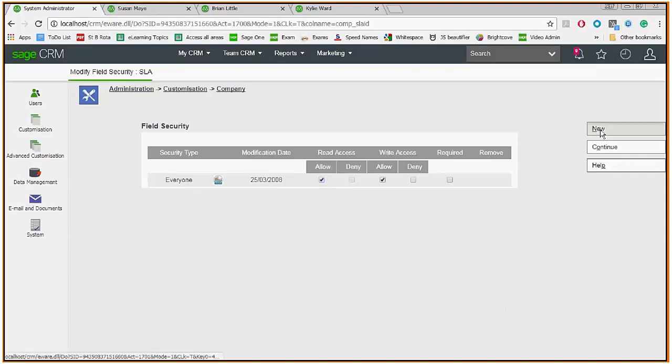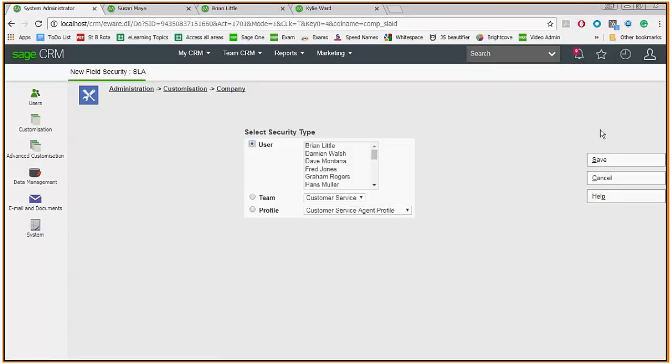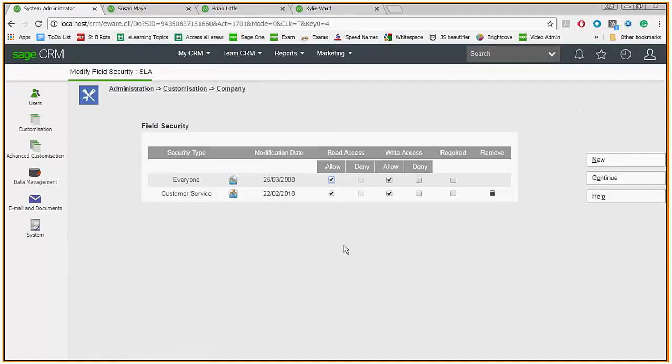And we can start to set rules which determine the rights for individual users or individual teams to be able to see or use a particular field. So everyone there can perhaps edit things, or if I take that away, we'll see that everyone can read it, but only customer service can write it and edit a field. And that's going to be true.